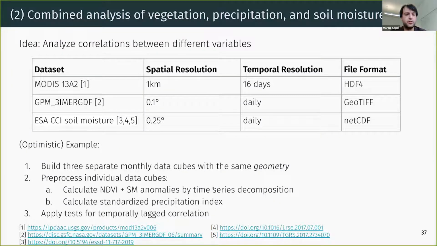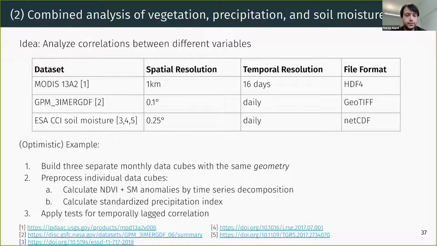For instance, for the NDVI, vegetation and soil moisture data cubes, we calculate anomalies from the time series. So what we do is we build a long time series and apply some time series decomposition. It decomposes the time series into seasonal and trend components, and then we analyze only the remainder component.